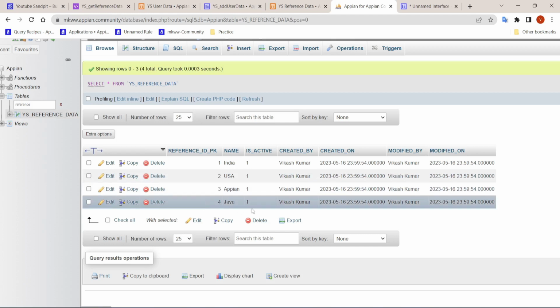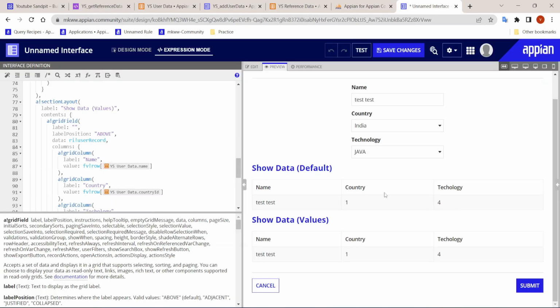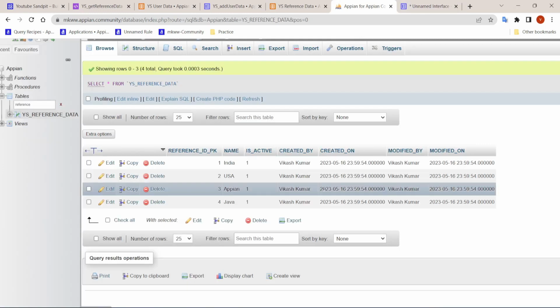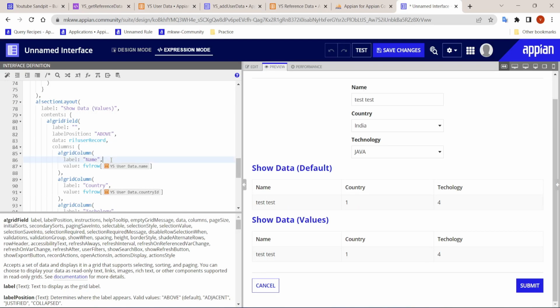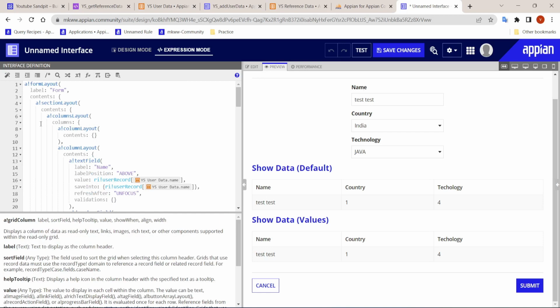So the question might be, what if I query the data, put all the data there, and then if ID is 1 then show India, if ID 4 is there then show this. If I query data, somehow I need to bring this data, because as of now 4 values are there, but in future it can be 40 values. I can't put manual conditions for each value, so it is better to create a query record for that.